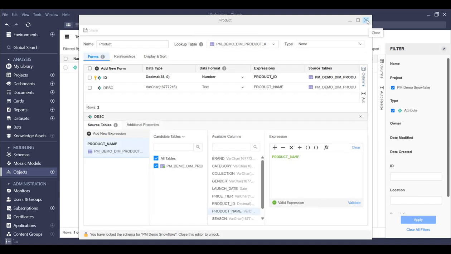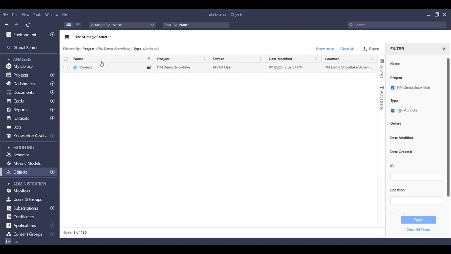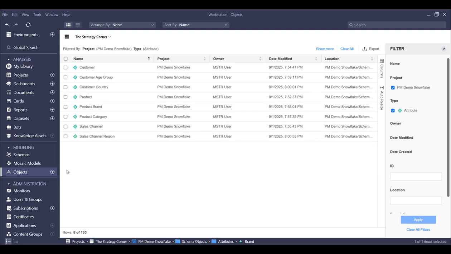All right, so let me close this window again. And here I have my attribute. For the remaining of the video, I won't be creating the attributes step by step because it will take much longer. So what I'm going to do is I'm going to stop here, and then I'm going to start talking about metrics. So let me continue with metric creation. As you notice, I already created a few other attributes here, which we will need later. But let's go to metrics.